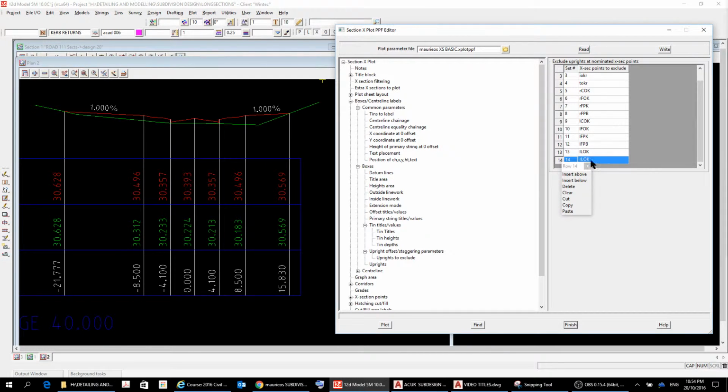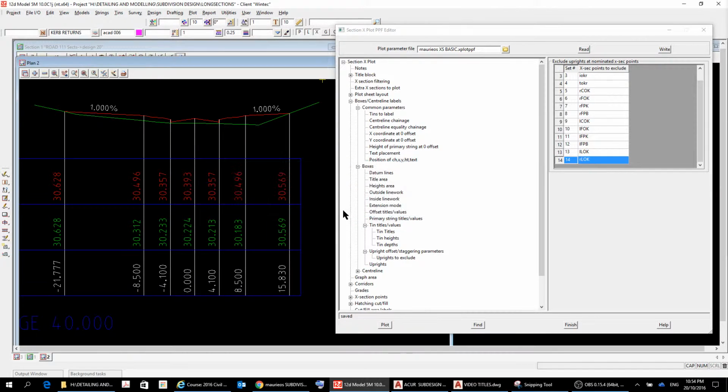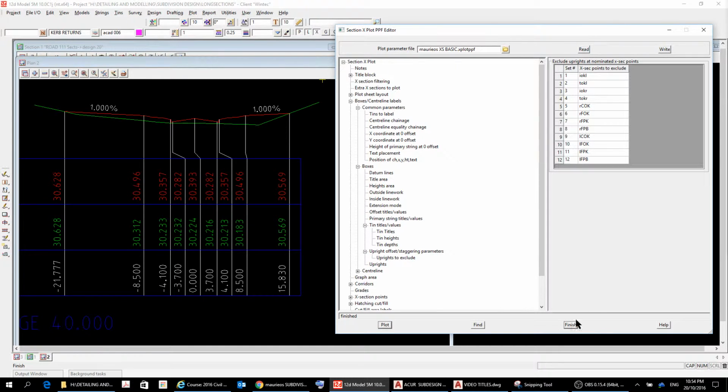Hang on. Just before we do that, I'll write this, and yes, we'll replace that one. Okay, so I'll take out these two here, delete those, and delete those. Now I'll plot, and you'll see that the right lip of curb has come back in there, but you can see that it's staggered.